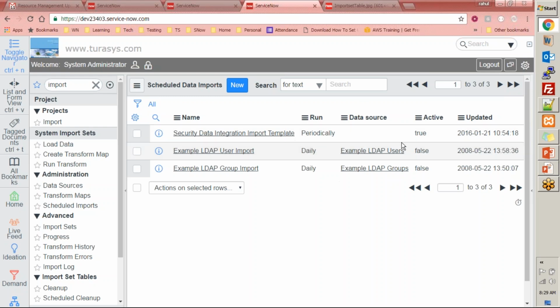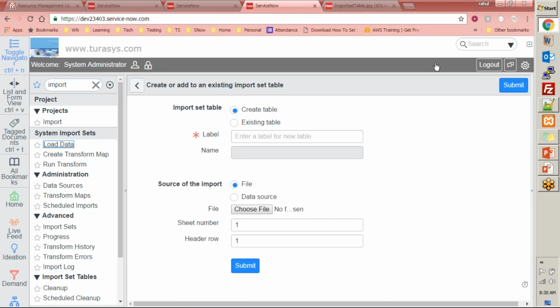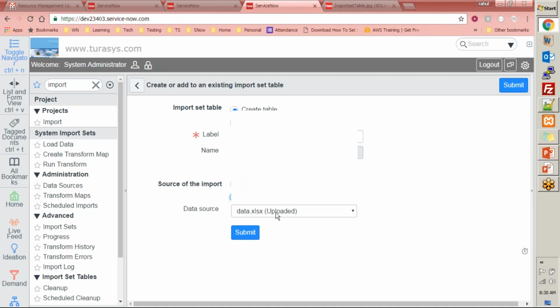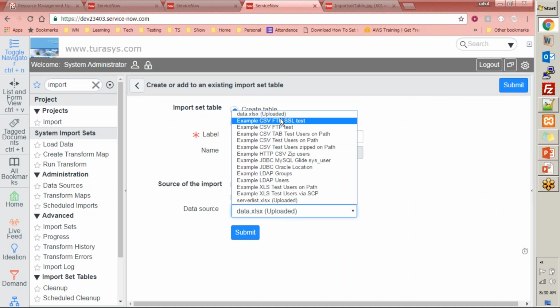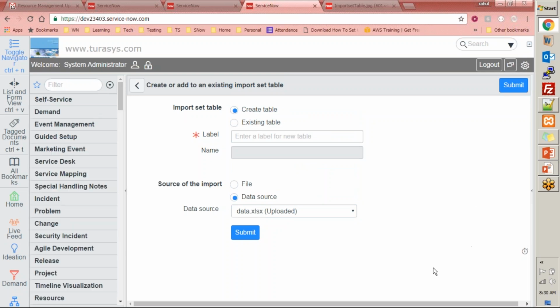So that's it for today. We just did the Excel import. We'll have to do other imports as well. We'll have to do import from some databases like MySQL or any other database. So we'll do that. We'll create a data source. Right now, we had this Excel data source, but we have different other data sources available. You may see here, right? So we'll try to use all these data sources and create a scheduled import set.